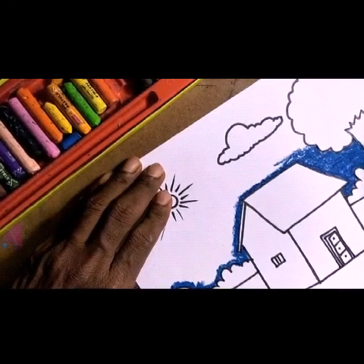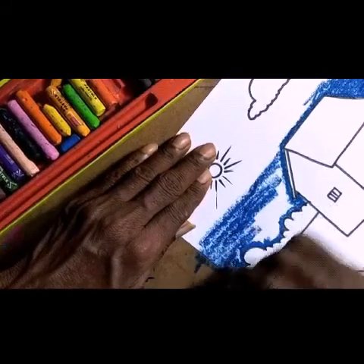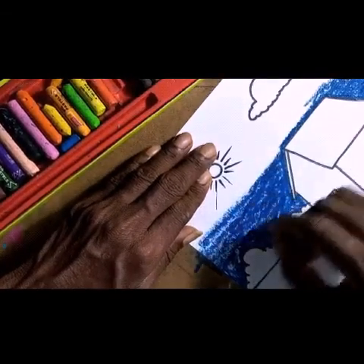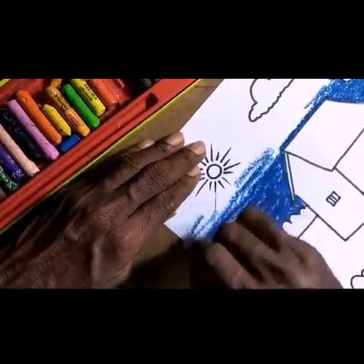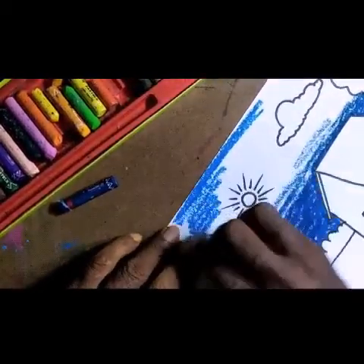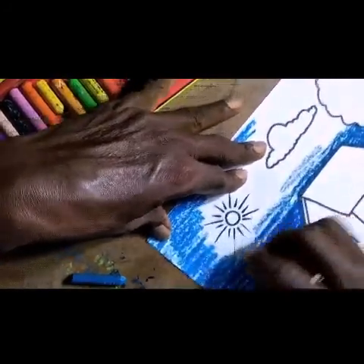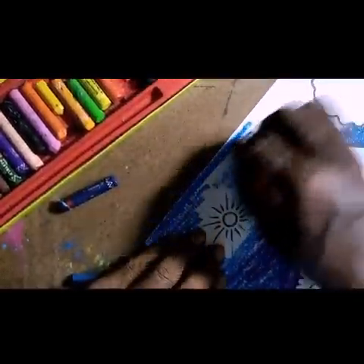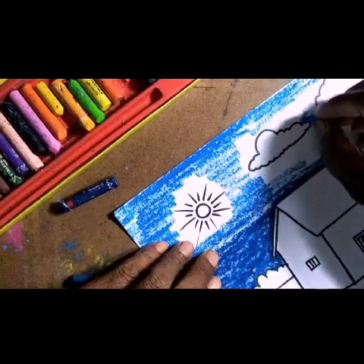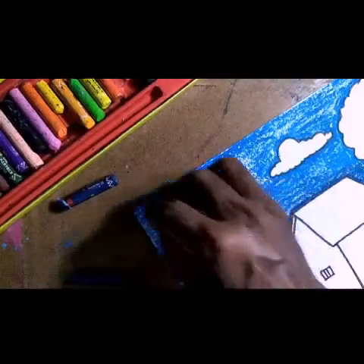The dark blue color fills the lower sky area. The other upper half will use light color, so it will go from light to dark. Shade the upper part lightly and spread it. Around the sun, leave a gap — don't color right over the sun. Follow the outline as you apply the light color to finish the upper sky.